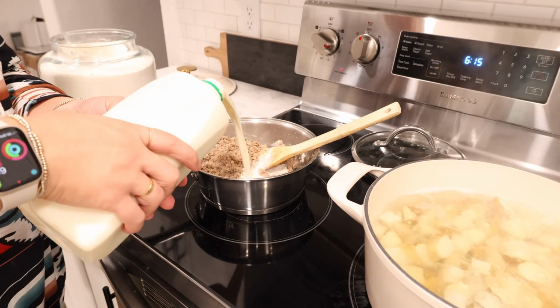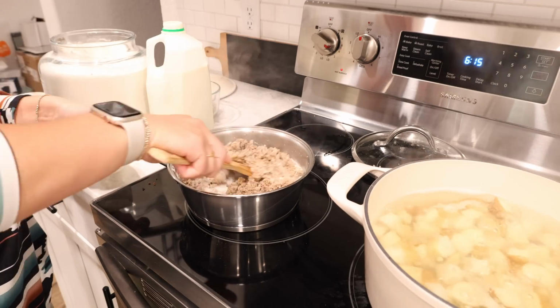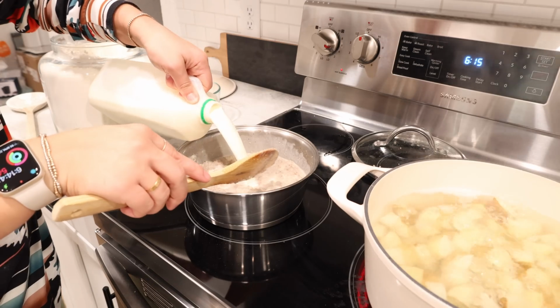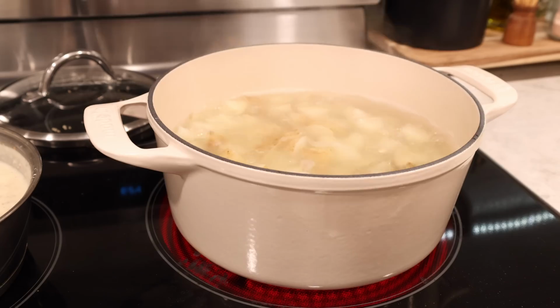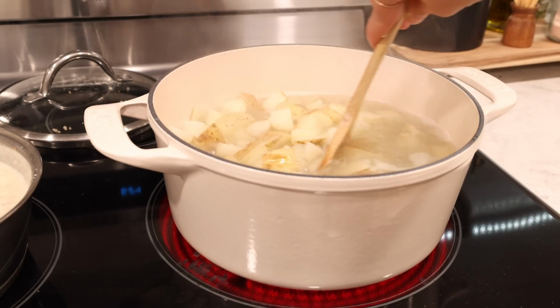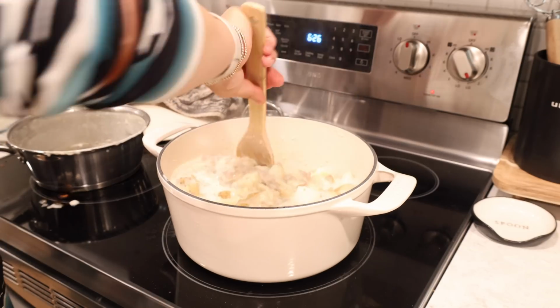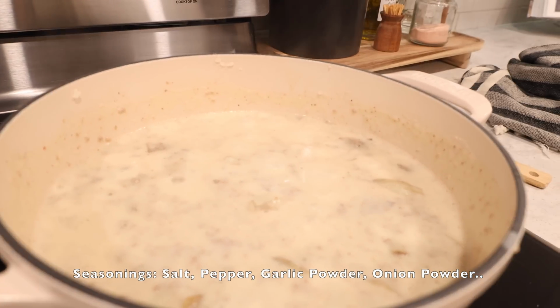Usually when I make this soup, I will use chicken broth and milk, but I was out of chicken broth, so I am just using milk. Over in this smaller pan, I cooked my sausage, and once that was done cooking, I drained off the grease, added some butter in with the sausage, and once that butter was melted, I sprinkled a generous amount of flour over the sausage, mixed that in with the sausage, and then slowly added in the milk to make a thickener.